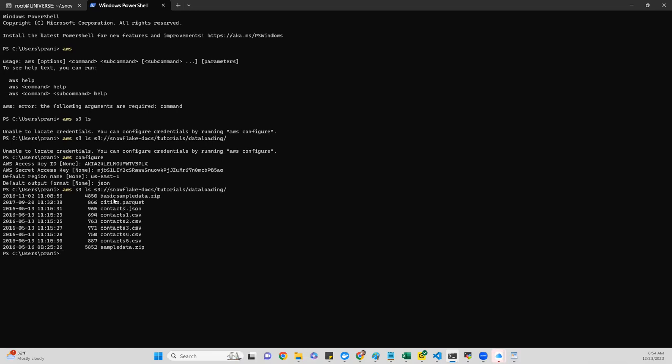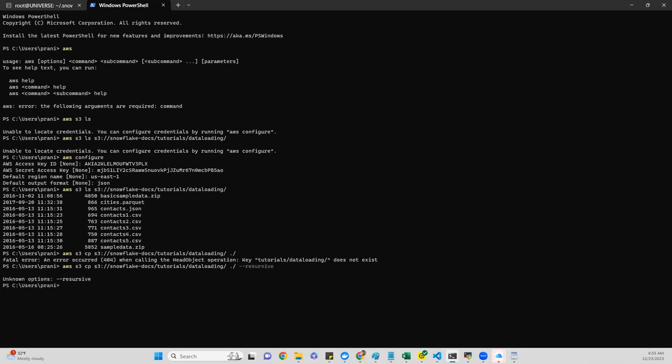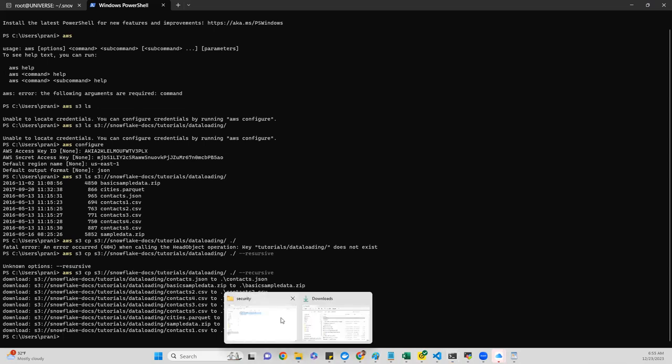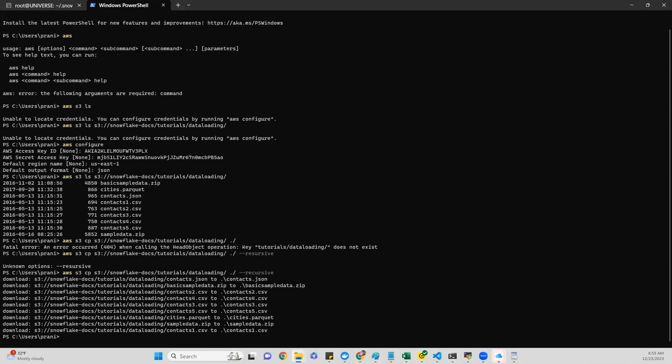I'll use this only, or I can download and upload to our repository. Let me see if I can download it. Nope, they don't allow download. Okay, it's recursively downloaded. So here is the location. I downloaded that file, and I'll use our own bucket instead of using theirs. Are you getting what I'm trying to do here?